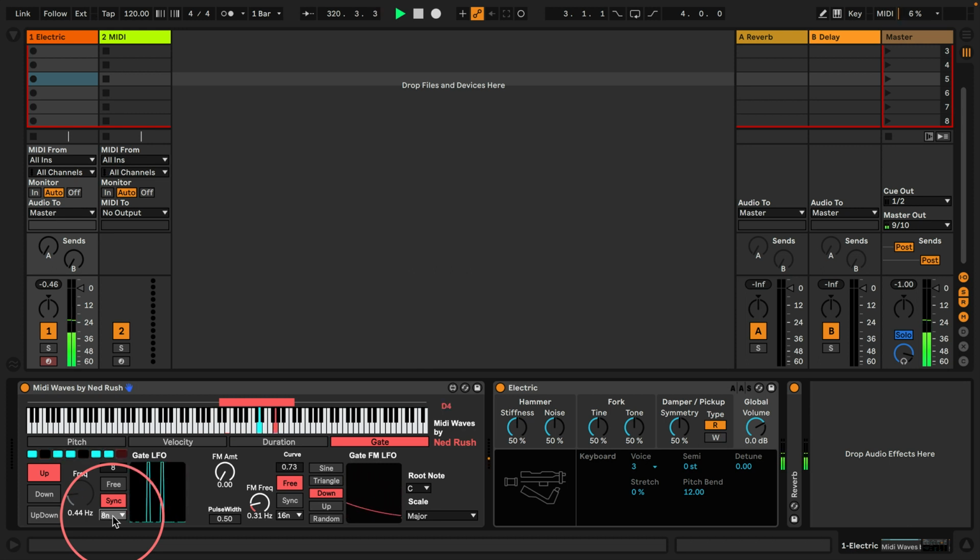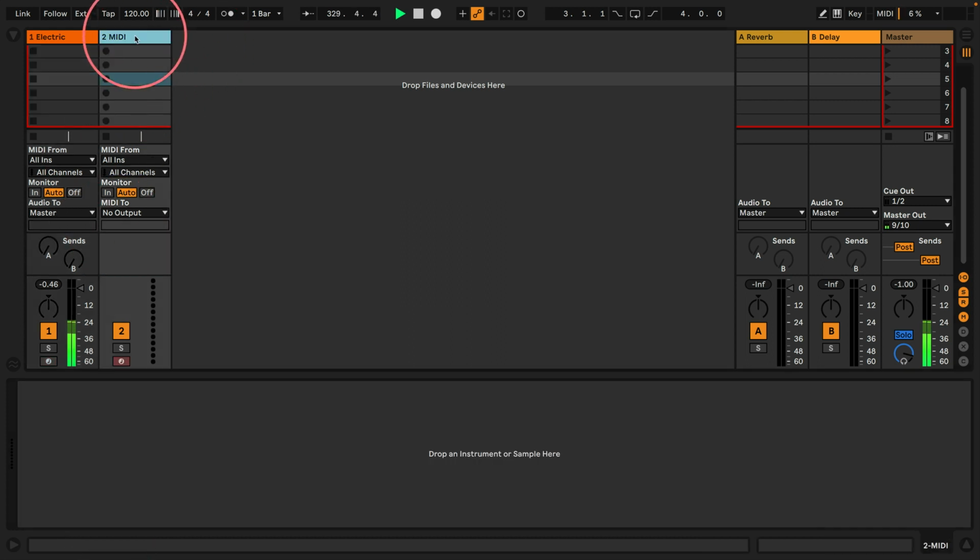I can hear that it's coming up with things that I might not necessarily think to do when I sit down at a keyboard. I find it just stimulates my imagination quite a bit, and I've had lots of fun just sitting here experimenting with it. And of course, if it's doing something that I like, I can route that to a new MIDI channel. So I've got a second MIDI channel set up here.